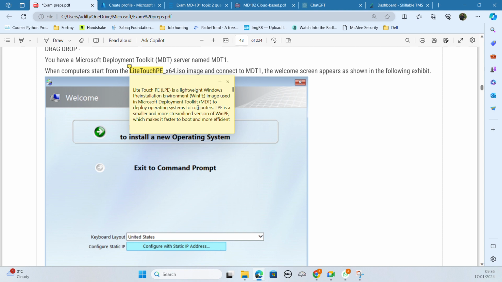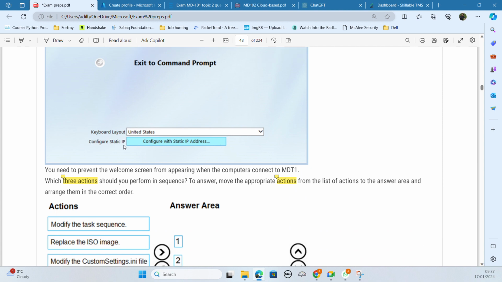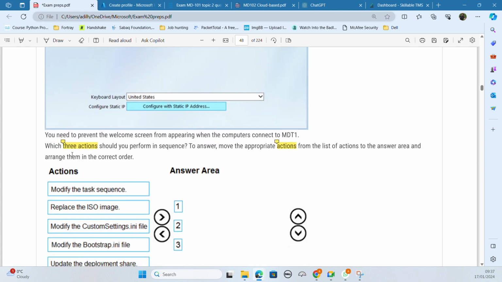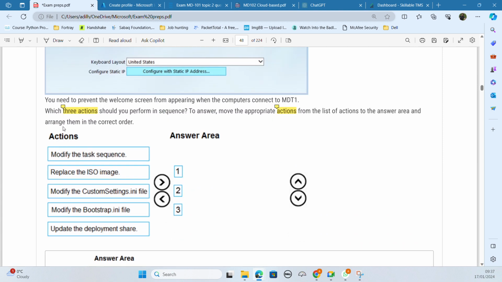The installation process is quicker, all these things. So this is a light touch pre-execution mode. You can read this, I have explained here in detail. You can read this later. So which three actions should you take from this? You need to select from this one.